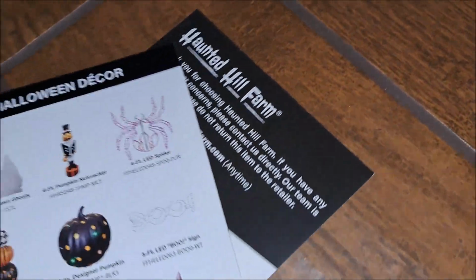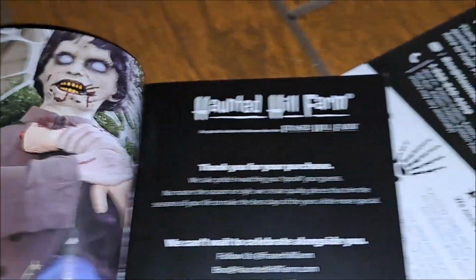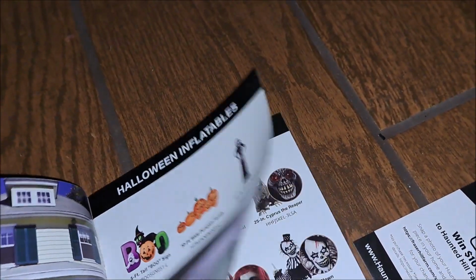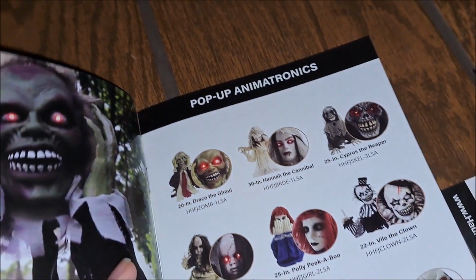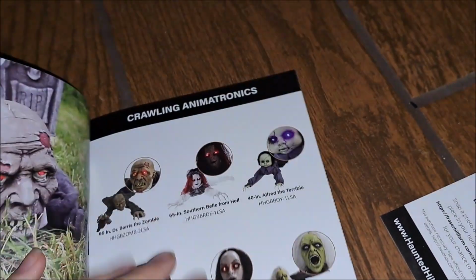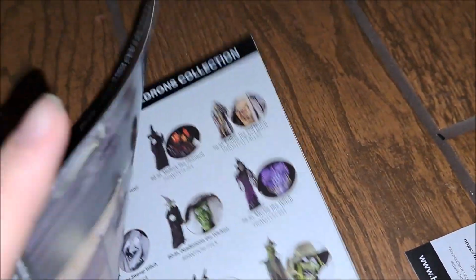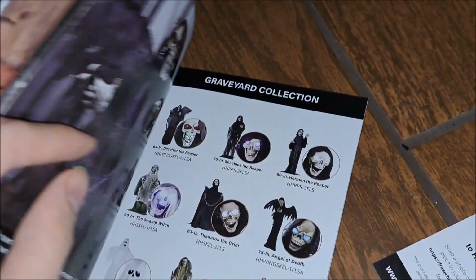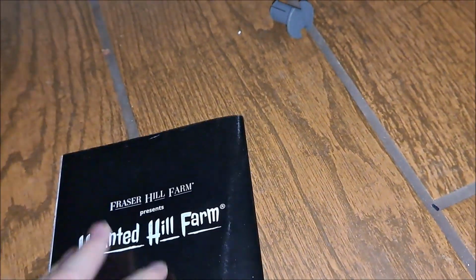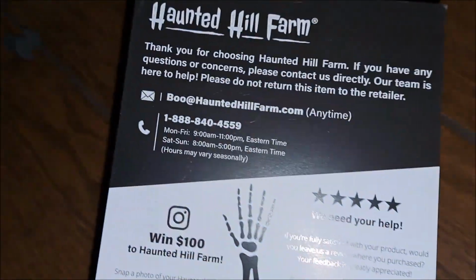You can see here there's also this little catalog thing, which showcases a bunch of the items they're selling, whether it's some inflatables, some really cheap items. It's funny that they have like a knockoff Techie item in the same catalog of Techie items. And wow, they're really showcasing the GTI items a lot. You've even got some Christmas things in here. So overall, very interesting that this is included. And you have this card in here.